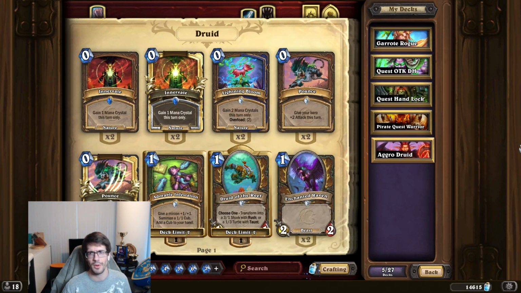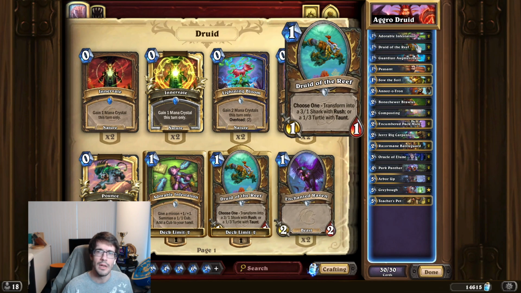And then finally, Aggro Druid got a couple of cards in here as well. A few things have changed. So Druid of the Reef got added with the mini set, which is pretty good. Voidwalker or 3/1 Rush for 1 mana, awesome. It's a beast, but that doesn't really synergize with the rest of the deck, just worth noting.